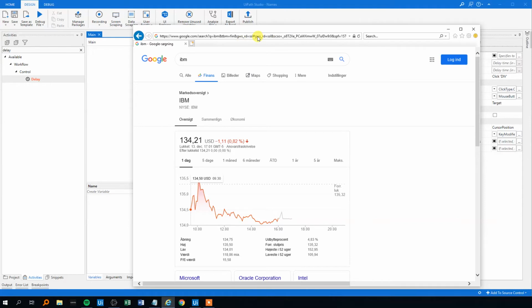Let's say that we're on a certain web page, we wrote something into a field, then we closed it down, and the browser with the web page will ask us if we really want to close it down because we're in the middle of something. And sometimes we just want to close everything down because the robot is finished running.